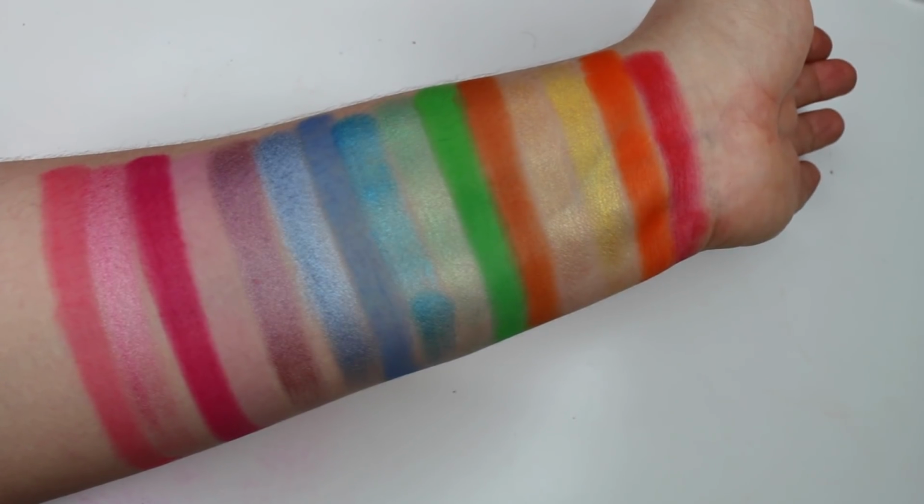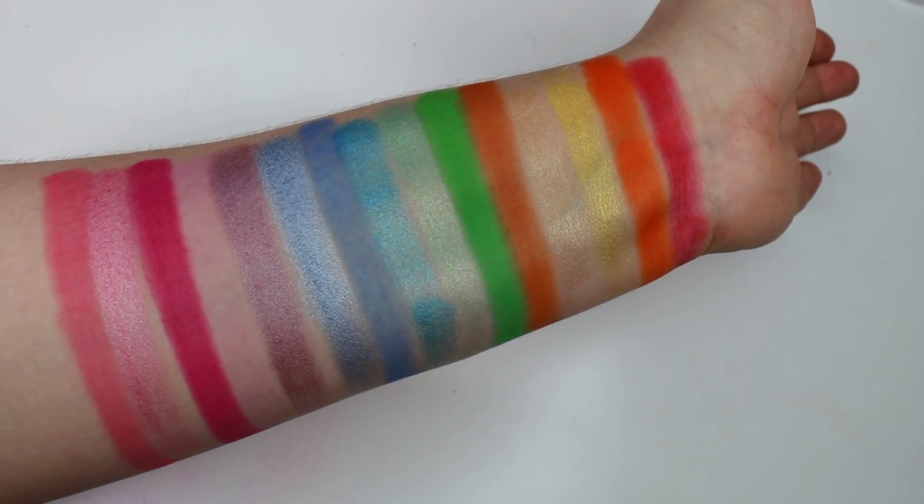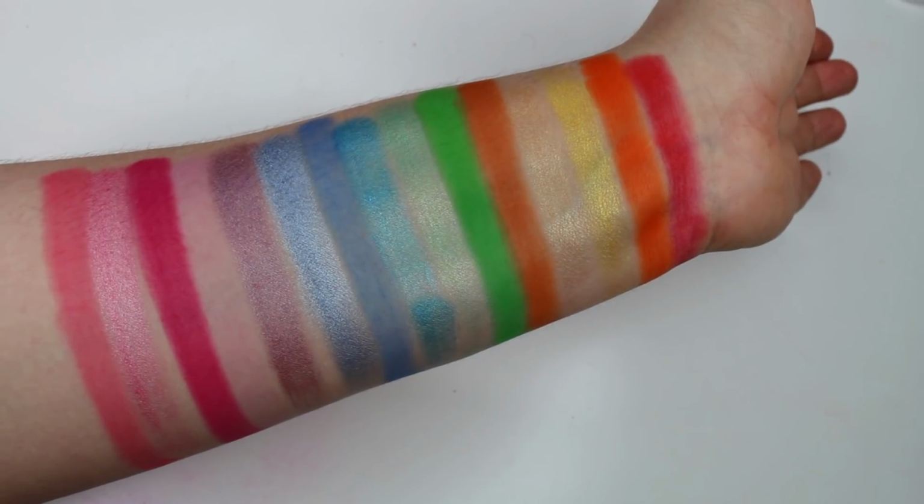Now I'm going to show you guys some swatches of the palette. The first swatches that you see right now are used with a brush, and I have used the Essence concealer brush, and I have also used some eyeshadow primer, and I do like the swatches. I think that they swatch really well.